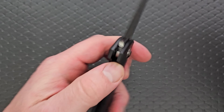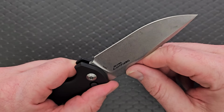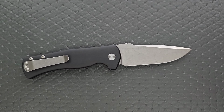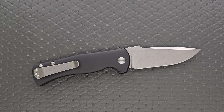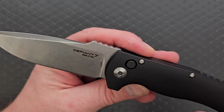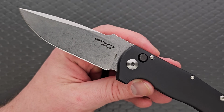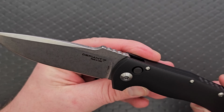This is one of the finishes that got me to absolutely love the reflective stonewash finish. Just really nice. A lot of billboarding. Defiant 7, made in the USA, S45VN. Look at this side. Beautiful. We got story time on this side. It's beautiful, clean. I think it's fine to put your lawyers, make it smaller, put it up here, right? It's okay. This is far from the most offensive I've ever seen, right? Microtech. But yeah, it's right there in your face.